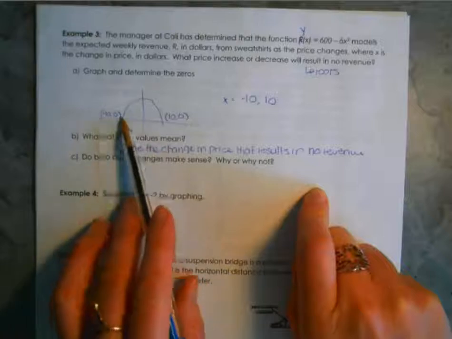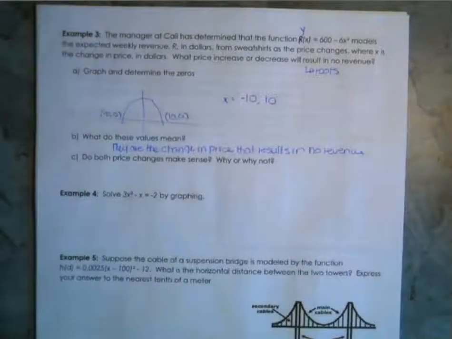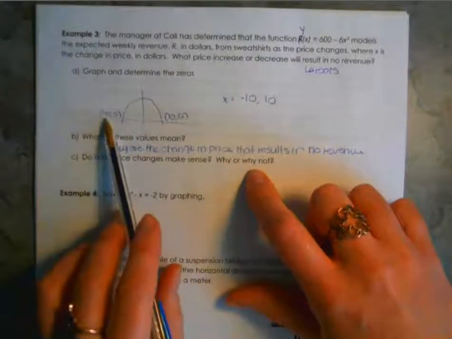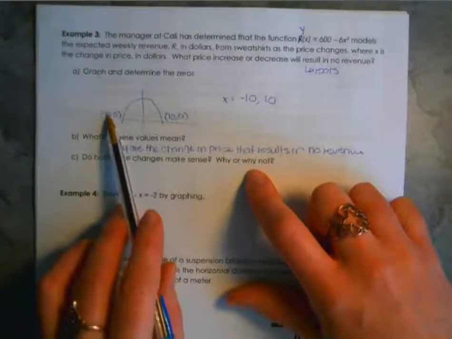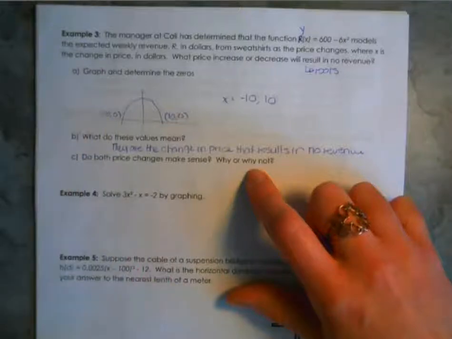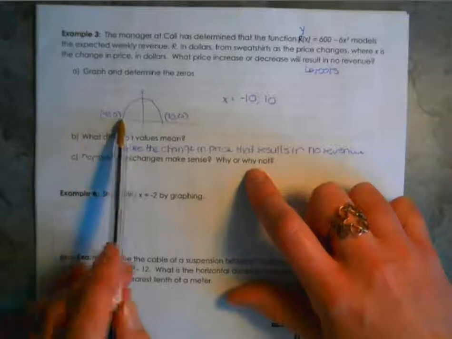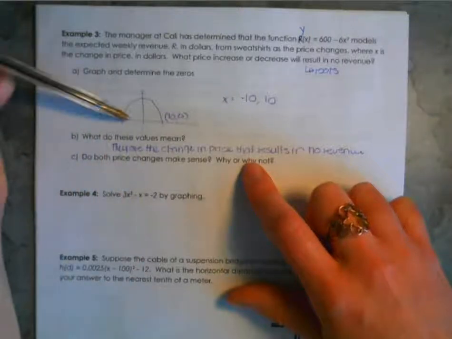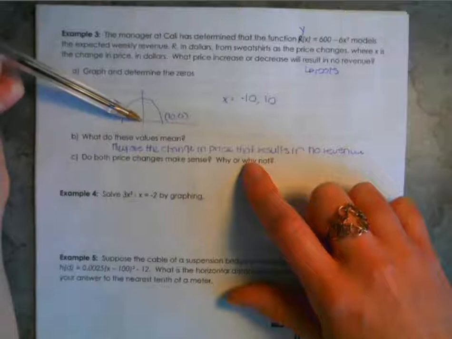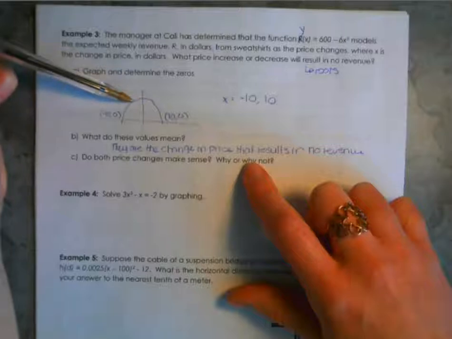Now, if we think about what's happening over here, because technically you could do a drop in price of 10, depending on what the sweatshirt was, right? So if the sweatshirt was $50 to begin with, yes, you could drop the price by $10. But if you look at what's happening over here, since quite a bit earlier, since a 0 drop in price, the revenue, oh, wait a minute.